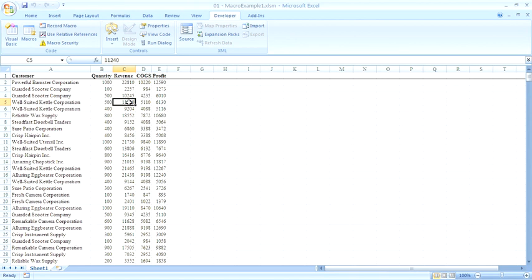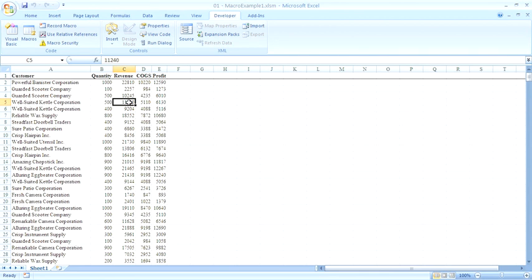We're going to apply bold, we're going to change the font color, we're going to change the font background, and we're going to change the border. Now, all of those settings are on the Home ribbon. So after we start to record the macro, I'm going to go to the Home ribbon and start to make those changes. It's really important as we're recording the macro that you don't go do something else.